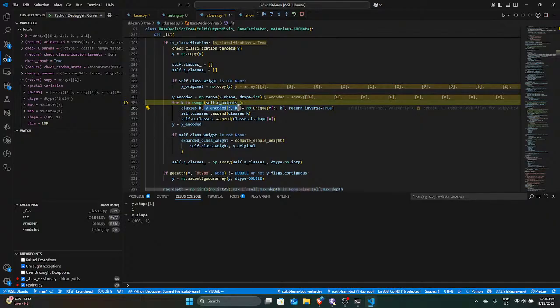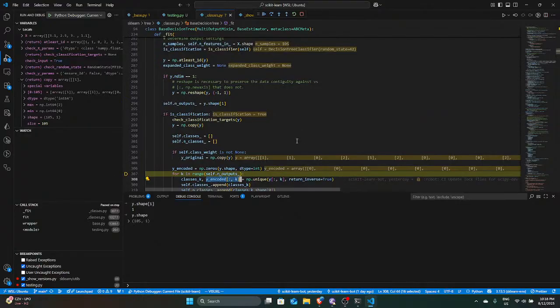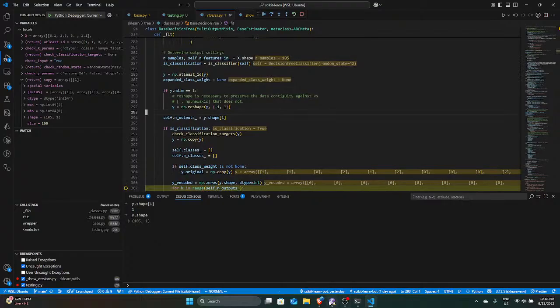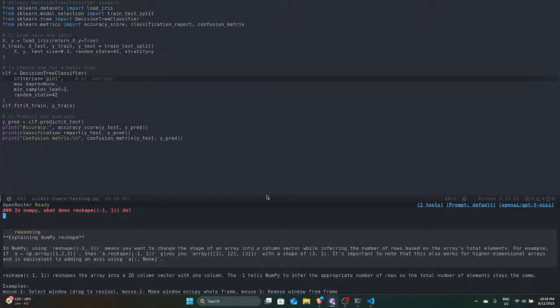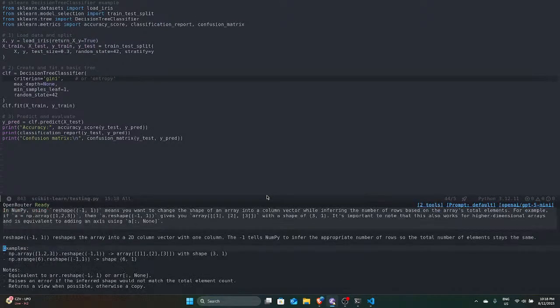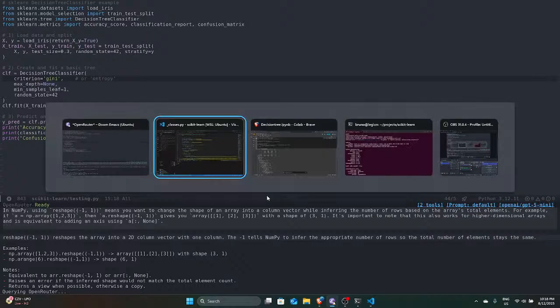Okay, this is a bottleneck because I don't really understand the structure of y, which is unfortunate. Like, wait, what does this do? Reshapes the array into a 2D column vector with 1 column. Okay, that explains everything.